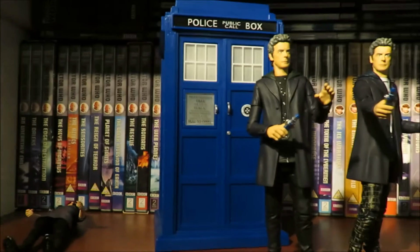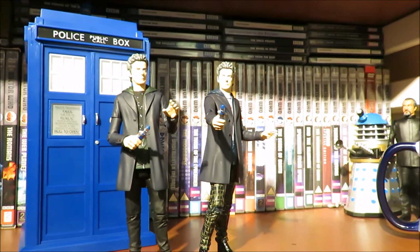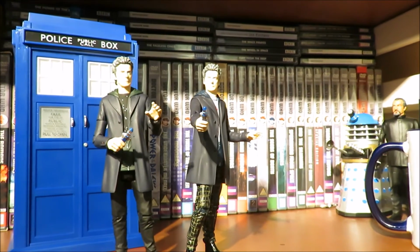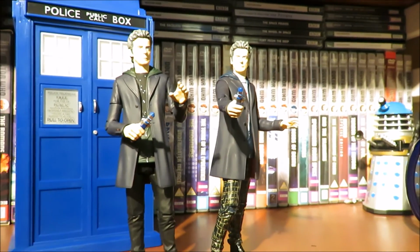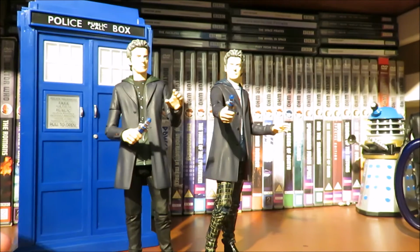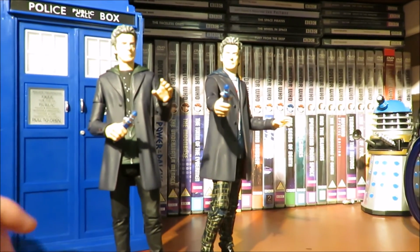But there is another side to this, which is that the 12th Doctor era on the figure shelf isn't that great, in terms of it's just Peter Capaldi, well, 12th Doctor variants, Clara, and 3 Missies, and obviously if you've got a spare Davros, you can put Davros there. But monster wise he's lacking. Personally, for the Collector's Series line, I would love them to do some monsters, maybe a new Zygon, a new Ice Warrior, a new Cyberman, just some monsters to fill up the 12th Doctor space, so he doesn't look like it's all 12th Doctor figures and a few Missies and Clara. But yeah, overall I would recommend these figures.